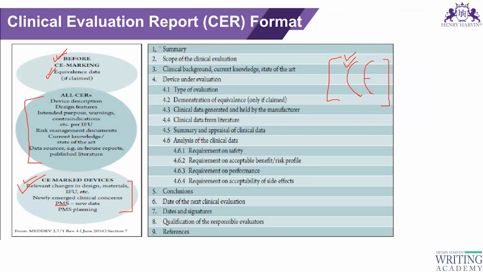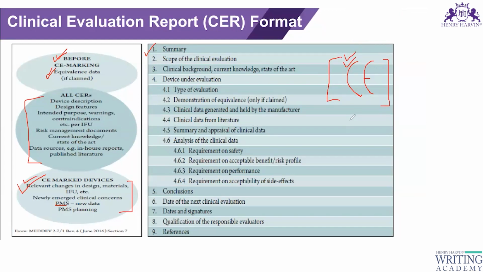Okay, so now we will see in this column what the content of a medical device document like this clinical evaluation report should be. So first is the summary. The summary is a very succinct summary, not exceeding 2 pages, and it contains all the information about the medical device. What is the medical device? What are its uses? And in what condition or indication is the medical device used?